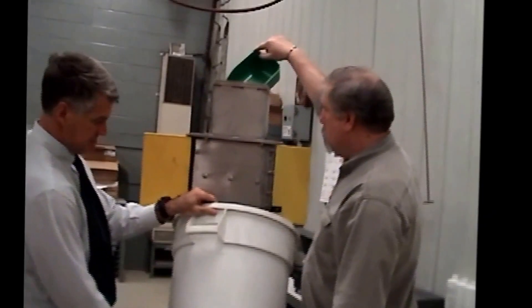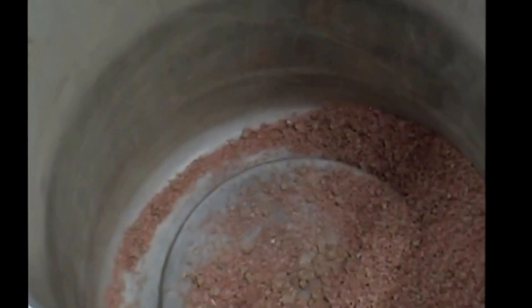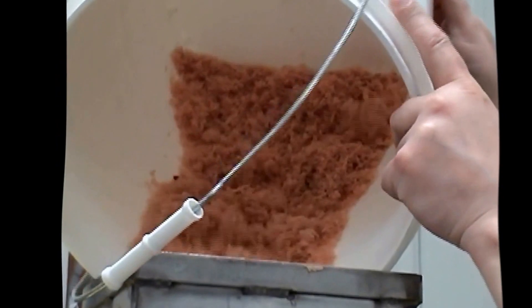Delumper in process. We're taking some of the lumpy material here. Still got some lumps — but you can see where the lumps have been broken. Obviously if they're wet, it's going to do a much better job. We've picked out the worst of the wet press cake. This had the heaviest lumping from the very end of the pressing action — anything that was stuck in the press. And it looks pretty good.